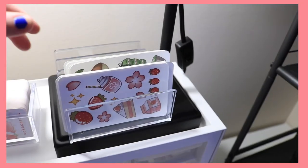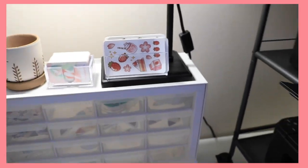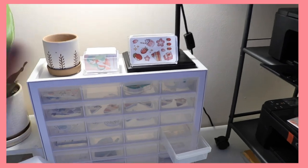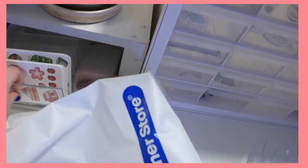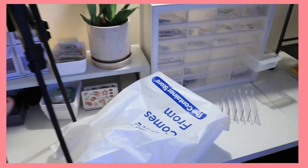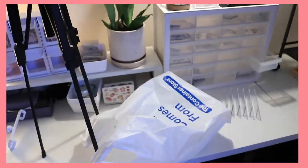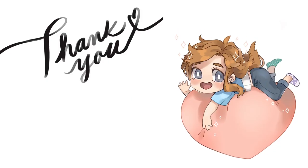So, stop, that looks so cute. Now where to put that? Do I like leave it up there so I have product out, or do I fit it underneath here and utilize the storage down there? I have options because I bought two, so. Ooh, I'm so excited. That's pretty much it for the video.